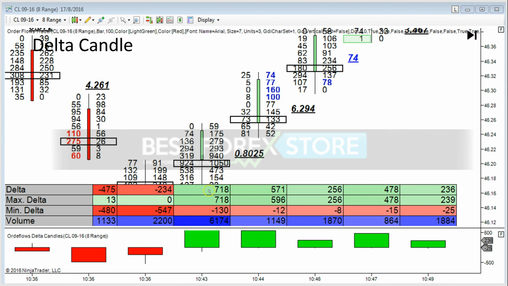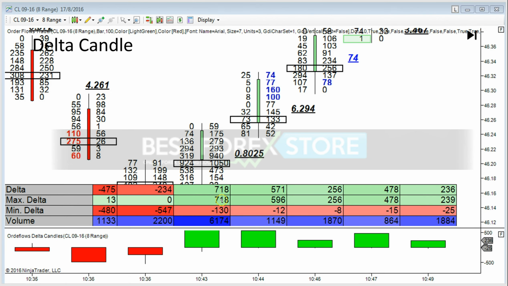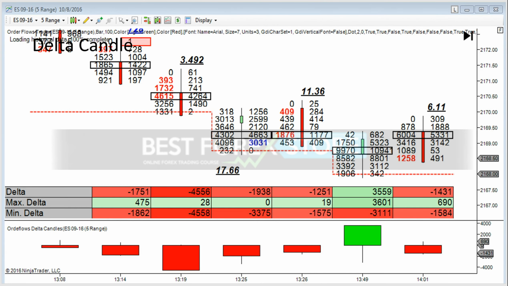And like I said, if you don't want to be bothered with these numbers, especially if you don't have space on your screen, you could remove those numbers by just looking at a delta candle, right? Look at that chart. This is much cleaner than, say, this chart with all these extra numbers on there. And again, with the delta candle, sometimes you could see patterns. You could see delta getting weaker as you're making new lows. That's what this red line is on this chart.